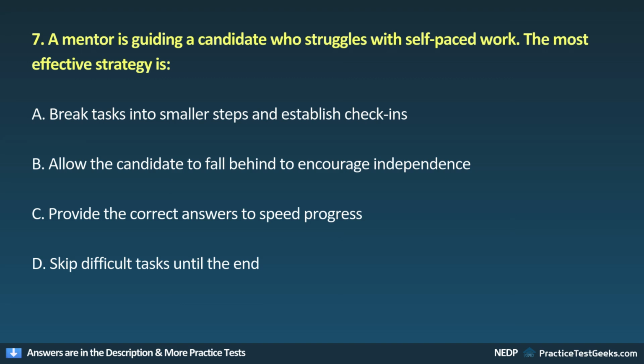7. A mentor is guiding a candidate who struggles with self-paced work. The most effective strategy is A. Break tasks into smaller steps and establish check-ins. B. Allow the candidate to fall behind to encourage independence. C. Provide the correct answers to speed progress. D. Skip difficult tasks until the end.